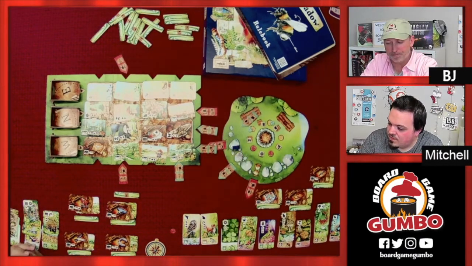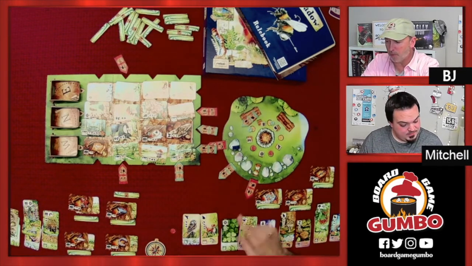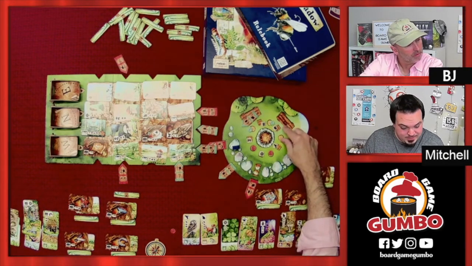So how do we score it up? We're just adding up our leaves and adding up those points. So we both have 5 points there. Oh, we tied. Yeah. You didn't get this one, huh? No. I never got a Boyd.